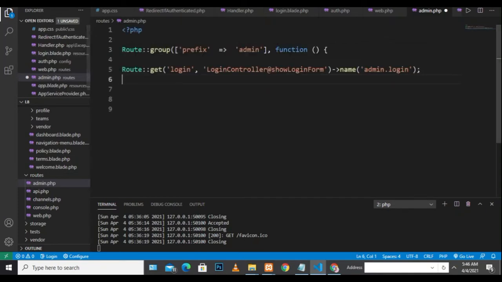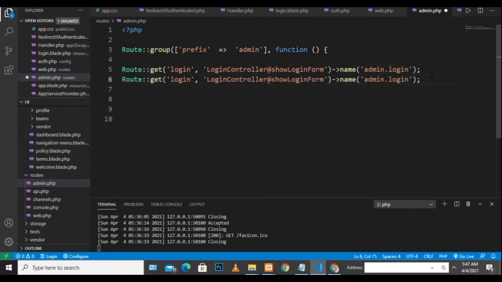So guys, what I'm doing here is that we have the route group, prefix admin, function, and here we are establishing a login controller dot show login form. Now we are going to create a login controller under the admin, so that this login controller will handle all the login and logout functionality within our website under the admin part. So what we have done here is created an admin.php whereby we are establishing the routes for our admin. The next thing we need is a show login form which is showing our login.